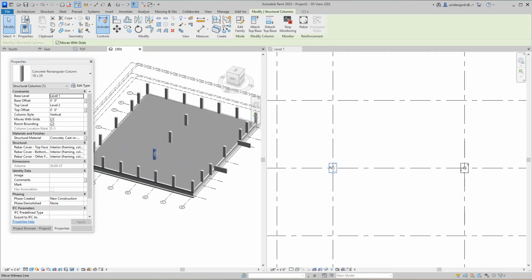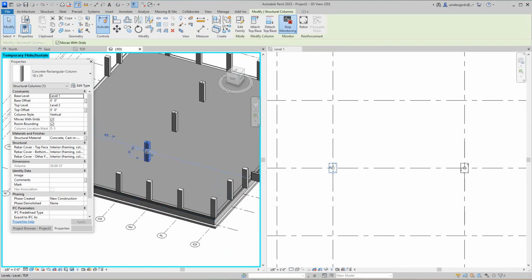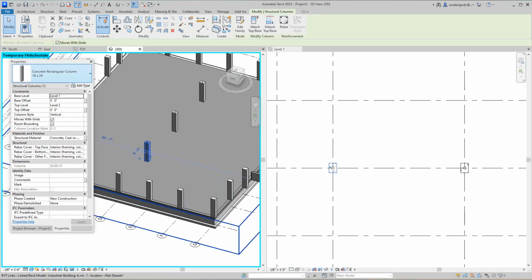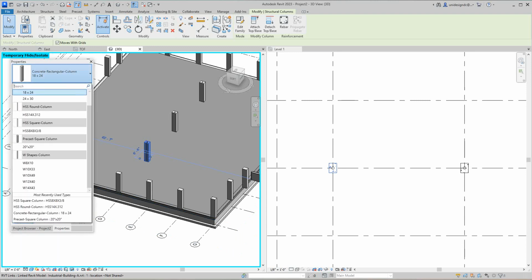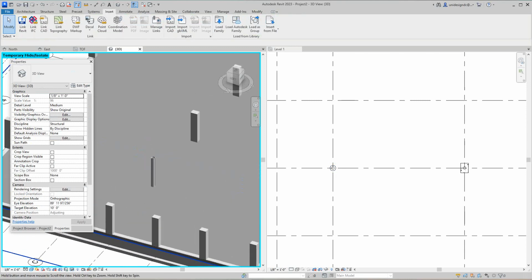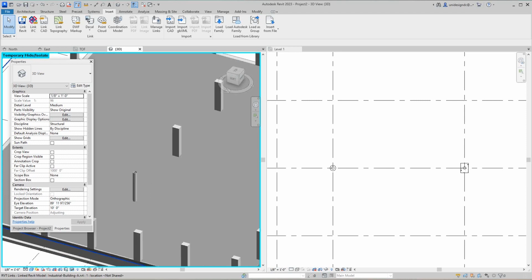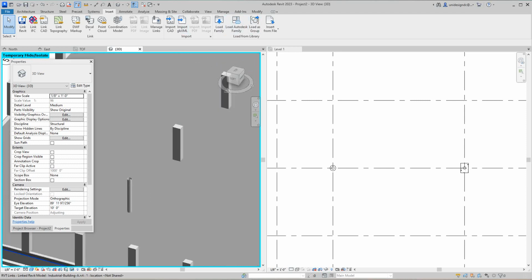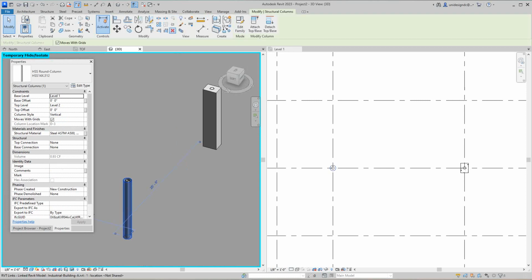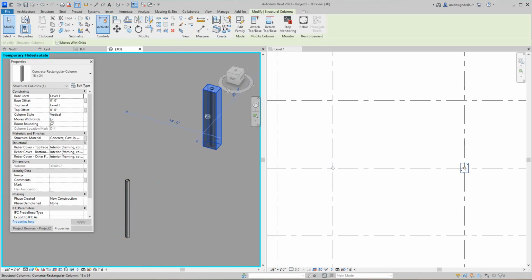Okay. So that did not change. So, oh, here we go. Stop monitoring. So now I should be able to change this to the round HSS. There you go. And then I want to just take these guys and match them. Oh, I see what happened here. They're already there and they were really small. Let me delete that out and just get rid of this column here.